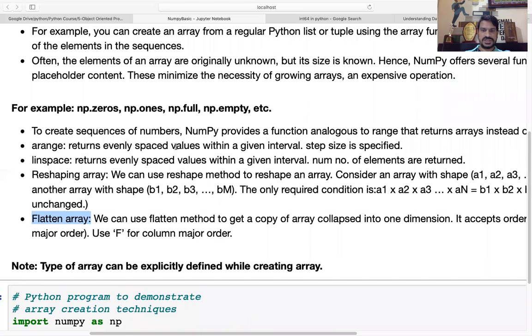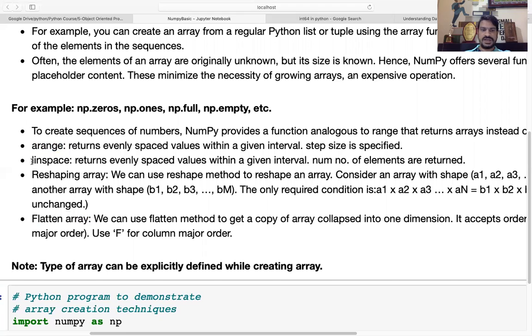So the arange function is nothing but it will create an array with some sort of initial value, final value, and the steps. Just like once you have created with the help of the range function, right? So just like the range function, to create an array, we have the arange function.